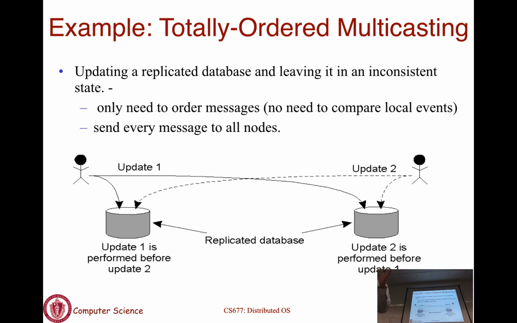Okay? So what that means is it doesn't matter what order you impose, you pick an order, okay? But all replicas have to essentially respect that order and execute the queries in that order. Okay? Because in reality, those two queries are concurrent. These two users are not talking to one another, sending any messages between themselves to impose any order. They are just issuing queries. Okay? And we just want an order.